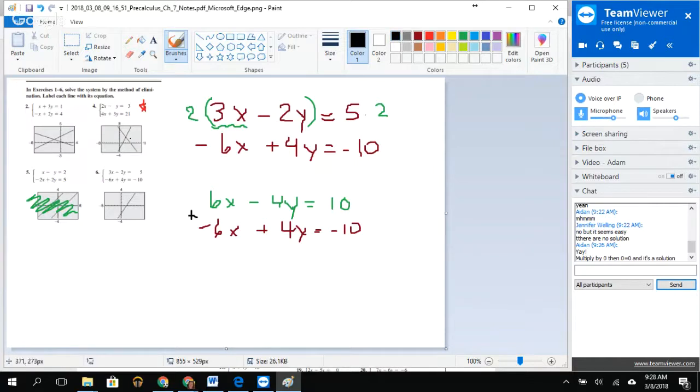So then when I add them together, 6x plus negative 6x is 0, 4y plus negative 4y equals 0, and 10 plus negative 10 equals 0. So now, Aiden, we do have 0 equals 0. And that's our tip off that this is infinitely many solutions, because that is a true statement. Now, there are some funny ways that you could end up with that sometimes. So you always want to double check, go back and check either graphically or by putting some different solutions in, that you didn't mess up and end up with 0 equals 0. But again, that's a tip off that there's infinitely many solutions.